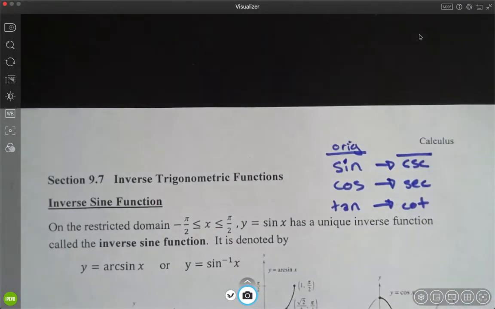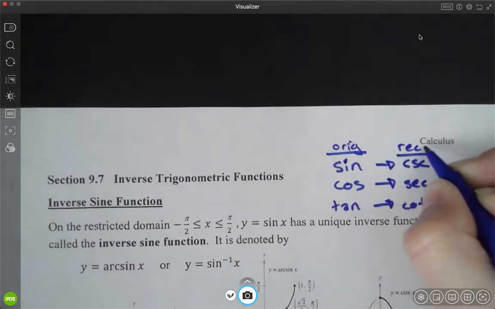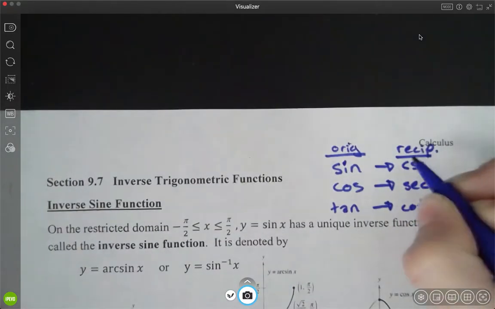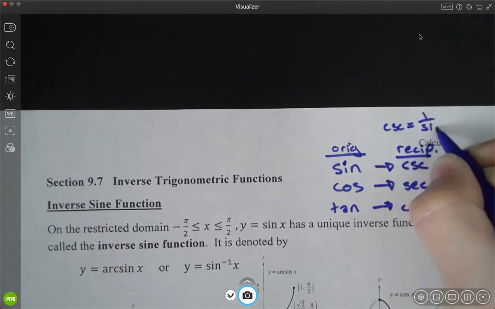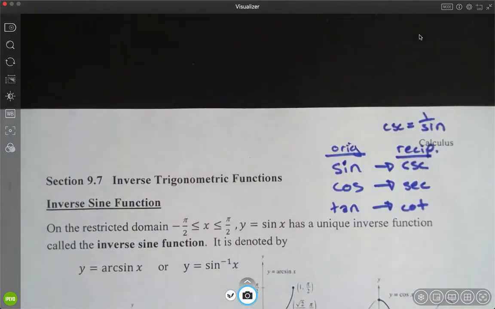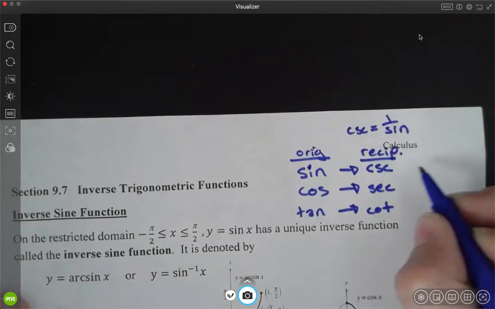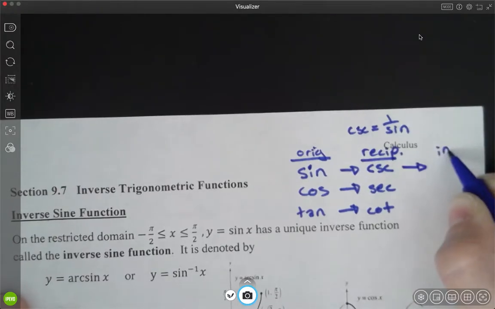What are those guys called? Cosecant, secant, cotangent. What's that word? Yes, they are reciprocal, right? Those are reciprocal trig functions because like cosecant equals 1 over sine, etc., right? That means the reciprocal, you're flipping it, right? That's reciprocal trig functions, okay? Now I'm doing this to show you that reciprocal does not mean the same as inverse.